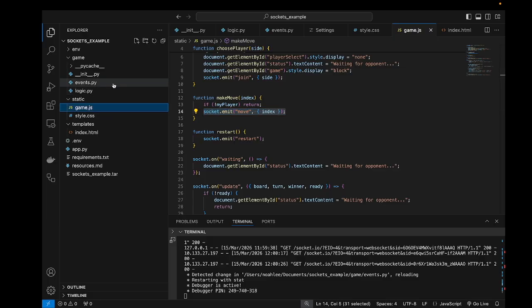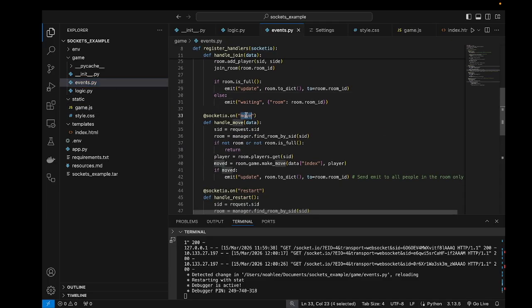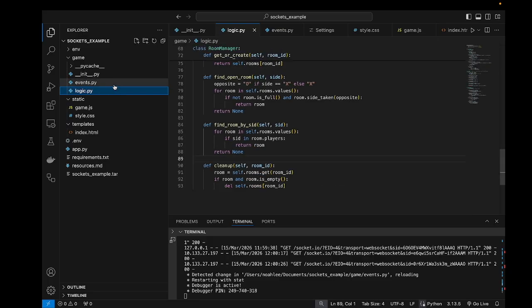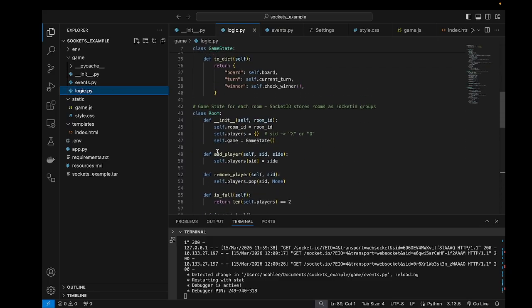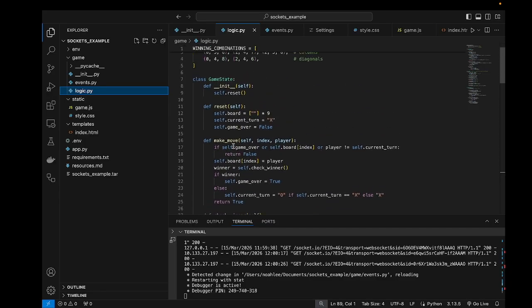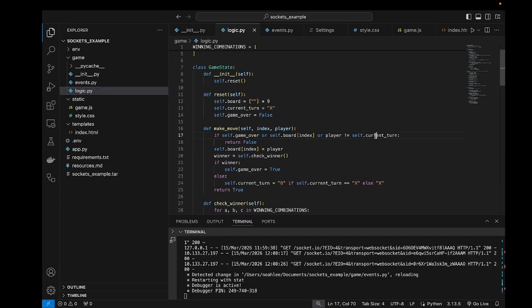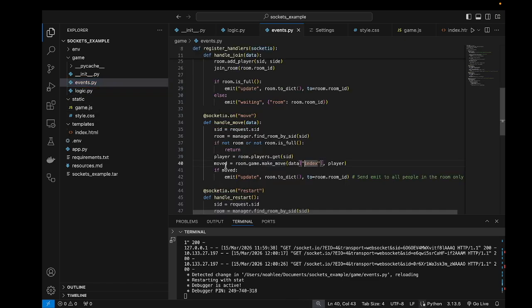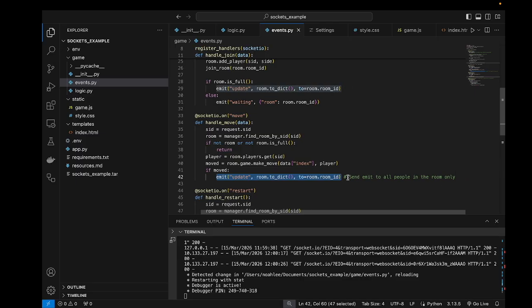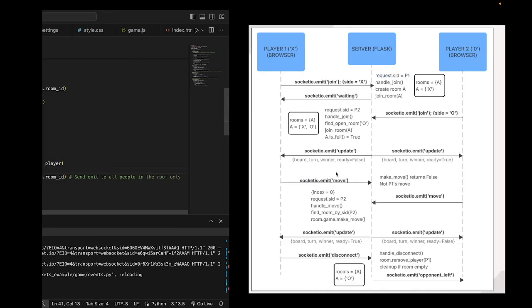The server, which is always listening for events, gets move and runs this code, and runs this make move function, which is in logic, and it says, "Hey, wait a minute, you can't make a move because it's not your turn." So it returns false, and moved is nothing, so there's no emit here. We're not going to update the screen because making a move is just impossible. So we're not going to do anything there.